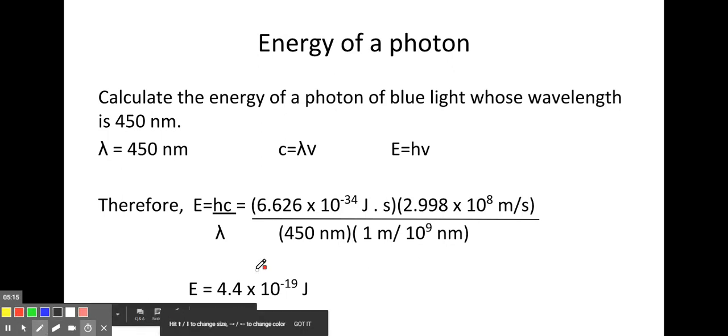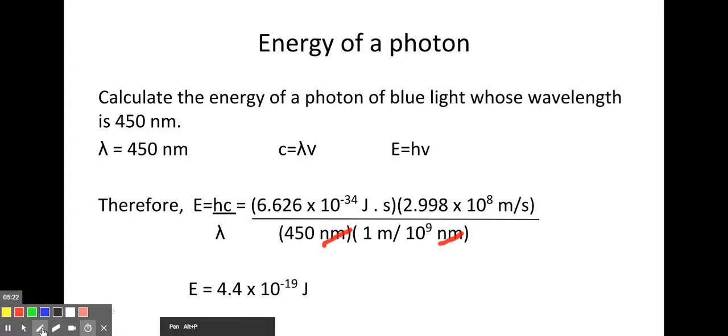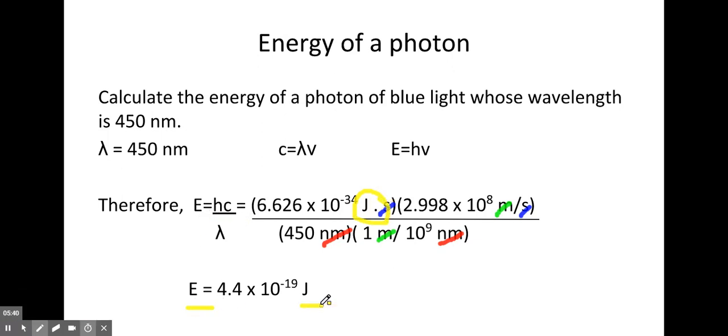And anytime you have problems where you have calculations in units, you need to make sure that the units that you want are the only thing that is left over after you have canceled all other units. So you can see here that nanometers, inverse seconds, and meters have all canceled, and what we're left with are joules. And since we're solving for energy, to be in joules is something that we should expect. So be really careful with your units. That can cost you valuable points on the AP exam.